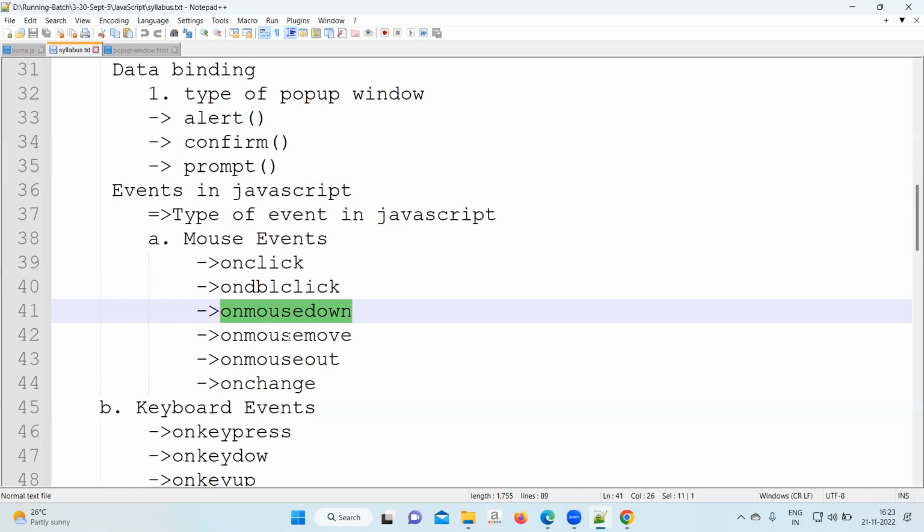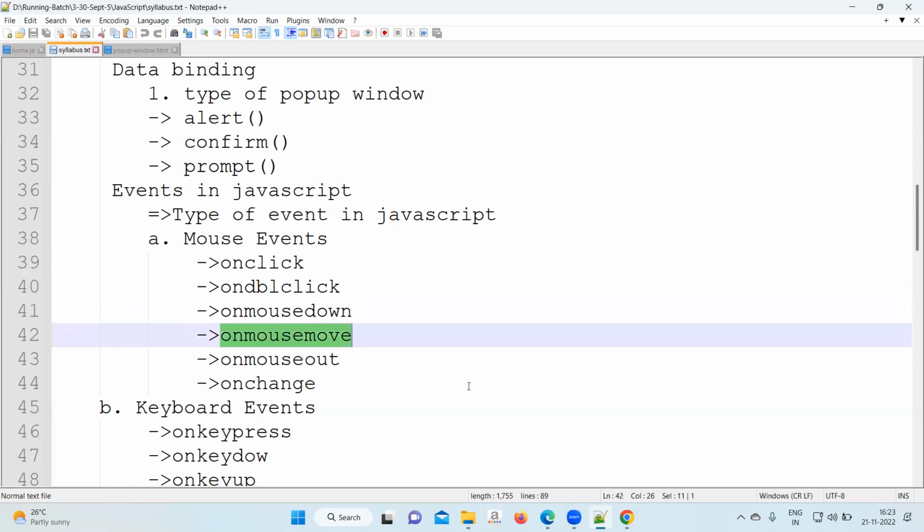Okay. Sometimes when you operate any website, Flipkart and all, your mouse goes to the main menu and a sub menu opens. What is that? On mouse move. The drop down opens not directly, but once the mouse touches it. So when the mouse touch event happens, JavaScript gets to know, oh, I need to do something.